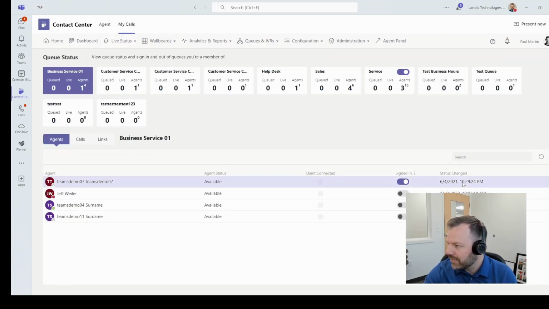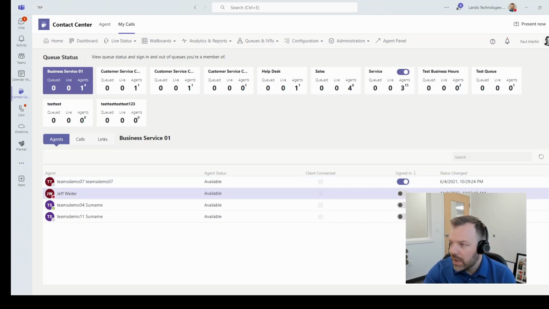We also see that information here from the management side. So as the managers are looking over the queue and the agents and who's signed in the queue, we can also see the duration of status for that agent. It just gives a little bit more detail as to how long they've been on break or how long they've been in any certain status.